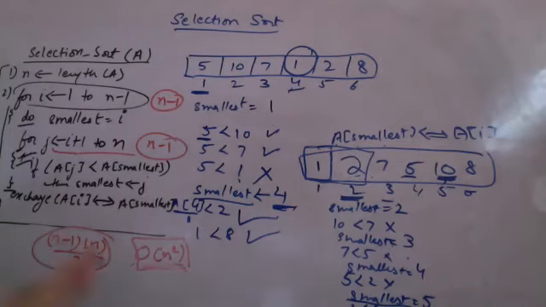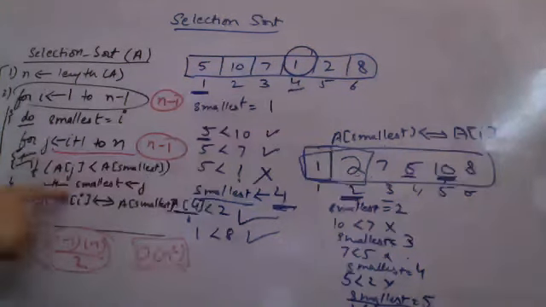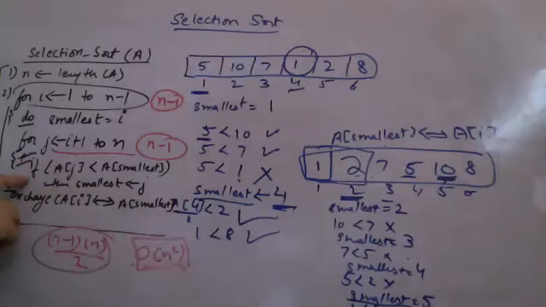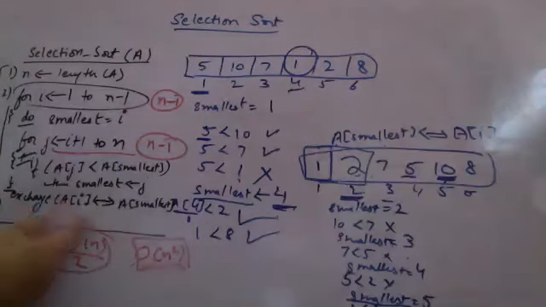Now even if the list is sorted, or unsorted, you will have to run the for loop completely to pick the smallest element. It is possible that you are not doing this swap, but this if condition is checked always. Even if it is a sorted list, the smallest element will be picked and one will be replaced with itself, and so on will continue. So in best case, average case or worst case, the complexity would remain of the order n square time only.